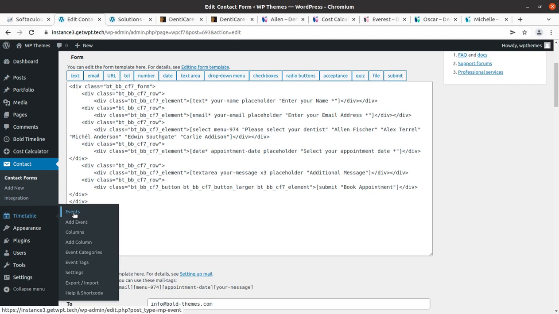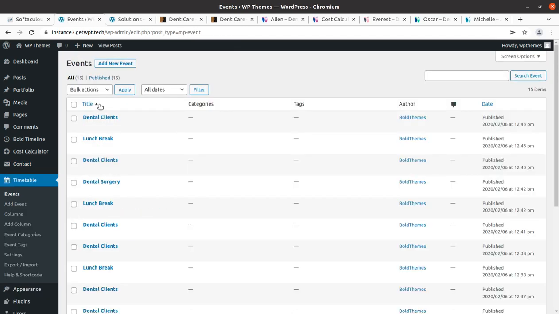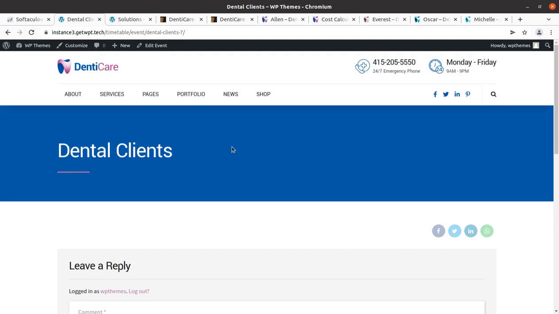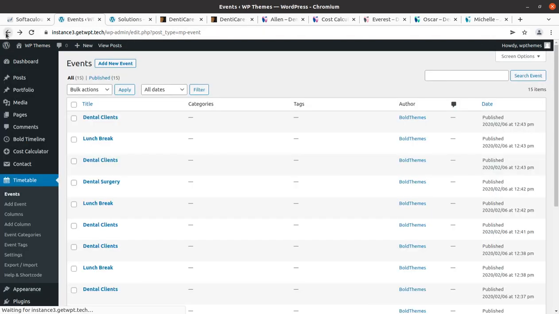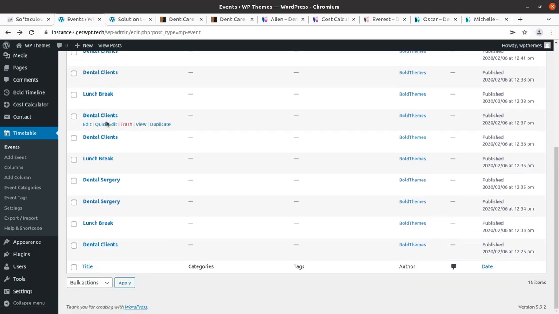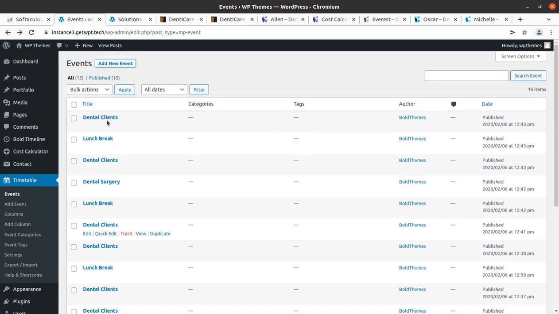And again, the timetable of events and add event sections. So you can use the dental clients, and event sections are here. Just in case you are using events for your website, you can. So I must tell you, just delete those pages or sections that you are not exactly going to use on your website, because it is going to be indexed by the search engines, and it is not going to bring a positive impact if you are showing any demo content on your website. So just delete the pages that you are not using.